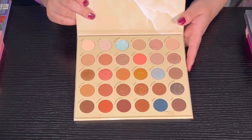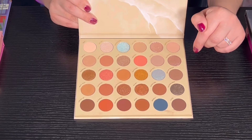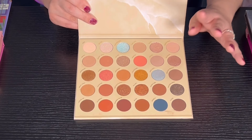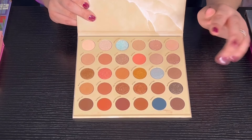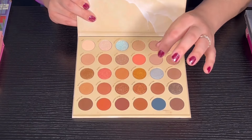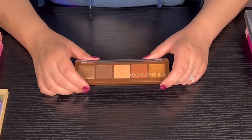Then we have the Your Golden palette from Color Pop — I love this palette so much. This is the only mega palette I have from Color Pop. I want to get one called That's a Mood if I remember correctly. This palette is super super nice — there are some repeat shades but I don't really mind because the quality is super good. I use this quite a bit for neutral looks. There is a pressed glitter in here but it's actually really nice and not too chunky.